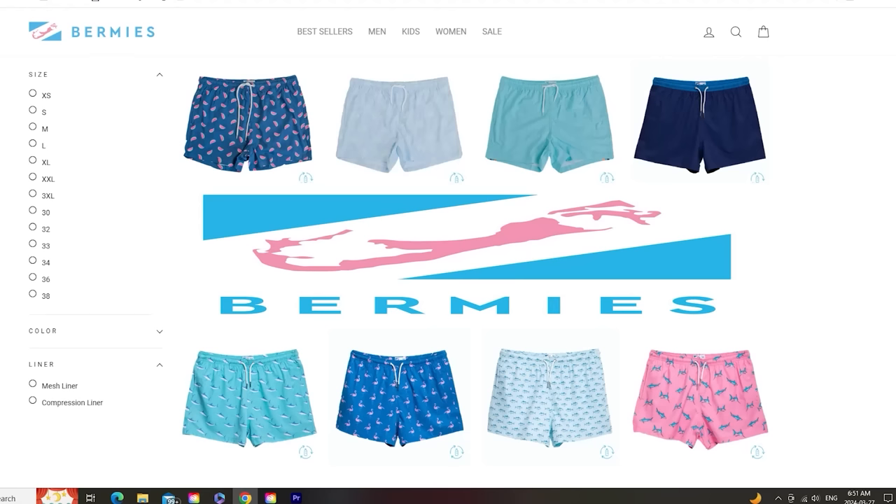Burmese swim trunks come in a wide variety of styles, choices, and colors. They have nano coating water repellent technology for quick drying. The four-way stretch fabric feels really comfortable even when you're active — playing volleyball on the beach or anything like that. I actually went for a quick run on the treadmill today and forgot I was still wearing them; they felt perfectly comfortable, no chafing, no scratching.